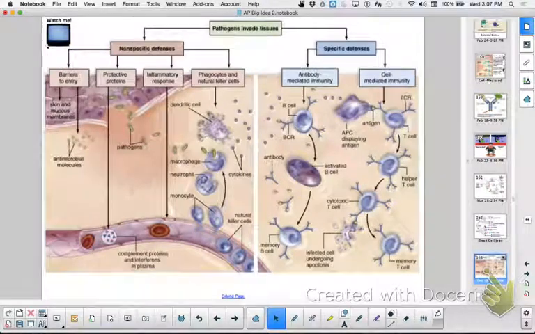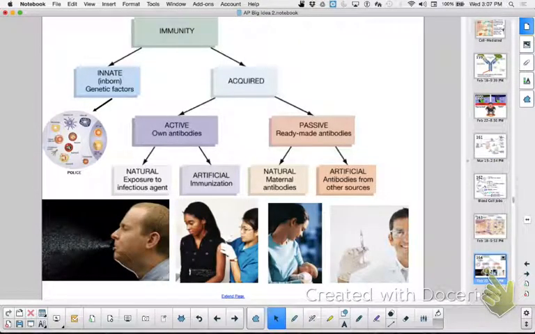There's the whole reaction. Okay, so innate is what we're born with. Everybody has that. Acquired is somehow in your lifetime. It could either be active, because you were actually exposed to something, you got sick and you made your own memory cells, or you were exposed to one that could have made you sick but it was weakened. So you got your whole immune response and all your armies made and your antibodies, but you got it because you got a vaccine. Or it could be borrowed. This is in the short term. This could be a mother breastfeeding a child, or it could be because you just got bit by a snake and you need antibodies now, or you just got exposed to something and you need antibodies now. These right here will not last you your whole lifetime.